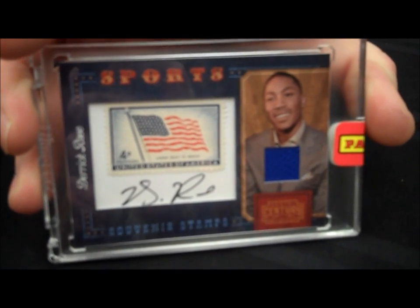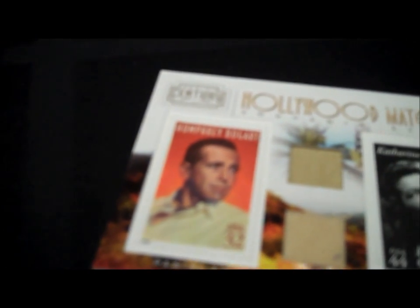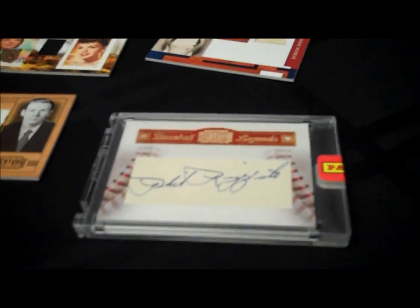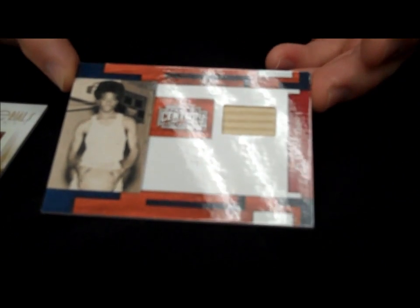My slab card ends up being Derrick Rose, who's having a great season with the Bulls — numbered four of ten, very low number. So it's a nice selection: you've got basketball, Hollywood, baseball Hall of Famers, and a cut sig of one of the great Yankees. I wanted to point out the Ron Turcotte — the jockey of Secretariat. And this is a bat card of Eddie Murray, but again it's a high school shot of him playing basketball. You never see that.